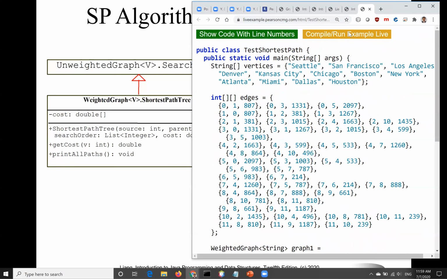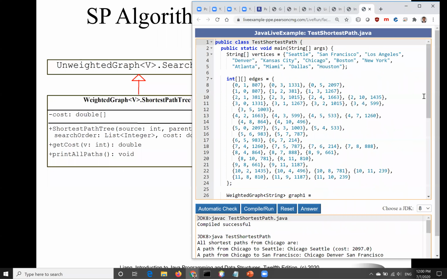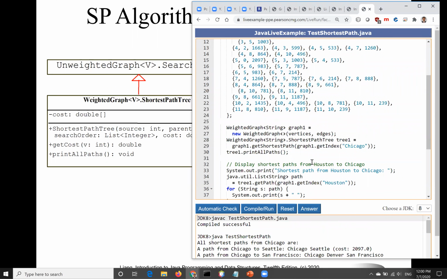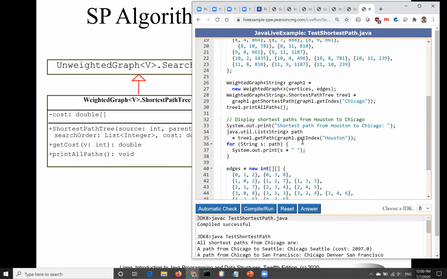So I'm going to go here, look the program here I have. So let's do this now. The shortest distance. So this is to get the path, and so this is the path.